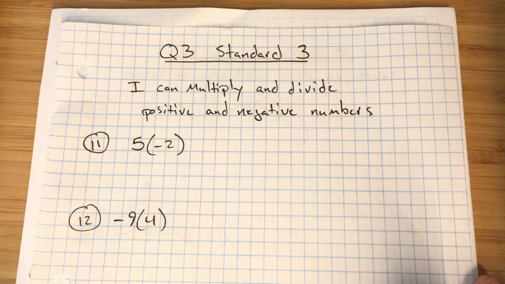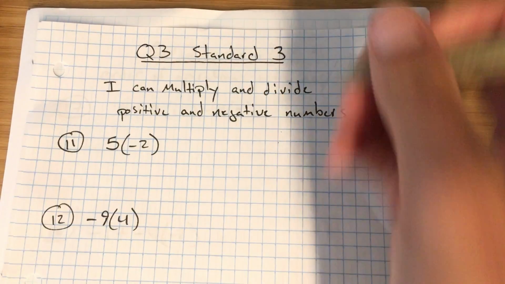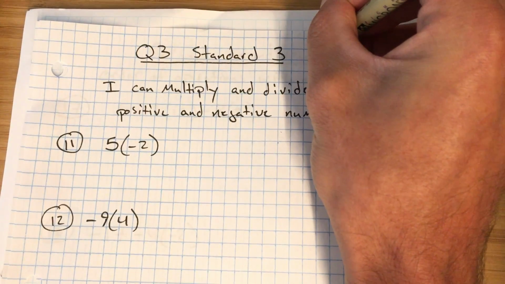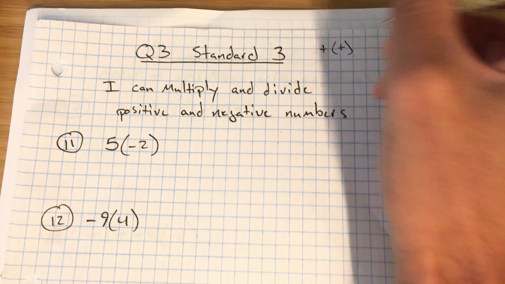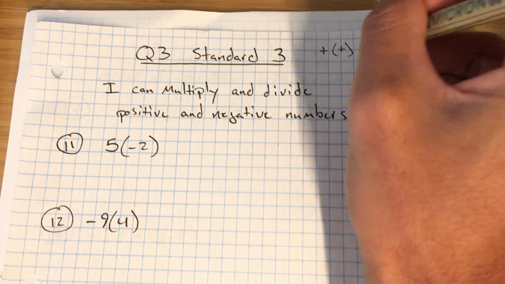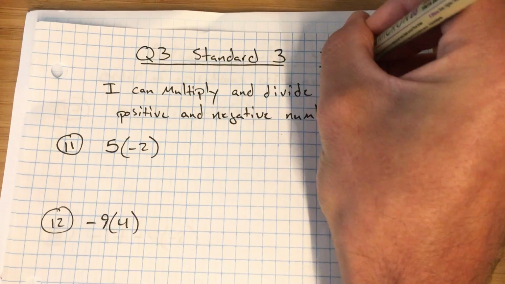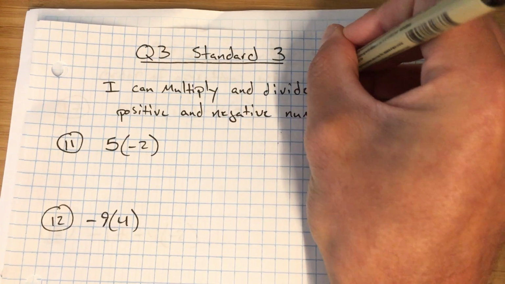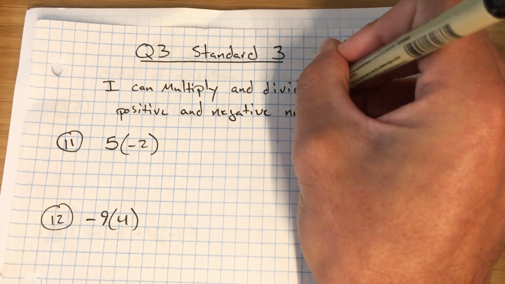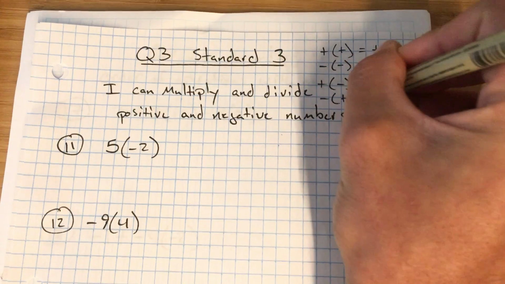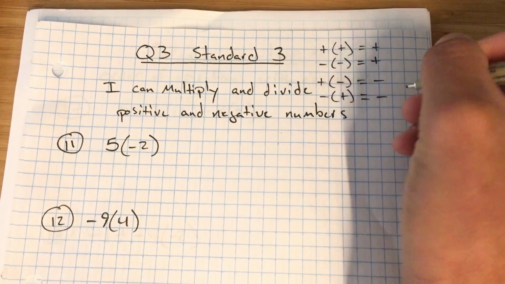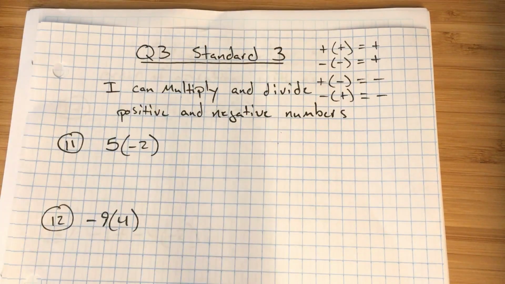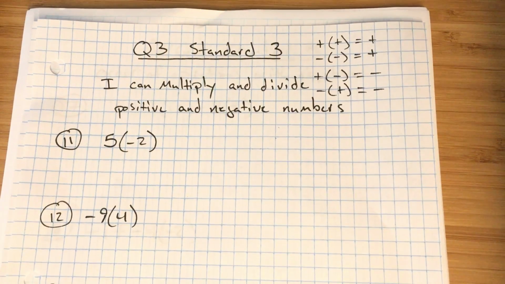Just a quick reminder, we went through why this is the case, and I'll talk about it in here, but what we did talk about is if you have a positive times a positive, or for division, it's the same for division, you'll always get a positive answer. A negative times a negative will also give you a positive answer. And then if they're mixed signs, so if you have like a positive number times a negative, or a negative number times a positive, you're going to get negative answers. So you can just remember those rules. In fact, a lot of people probably just memorize those rules. But I'll try to remind you how we think about it to remember the rules too as we go through.